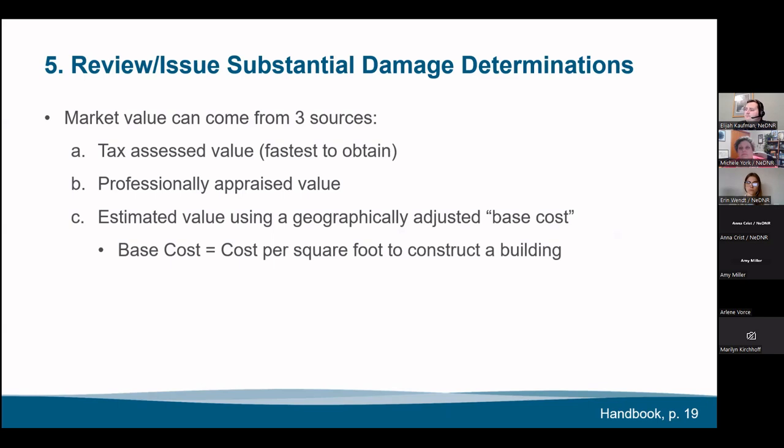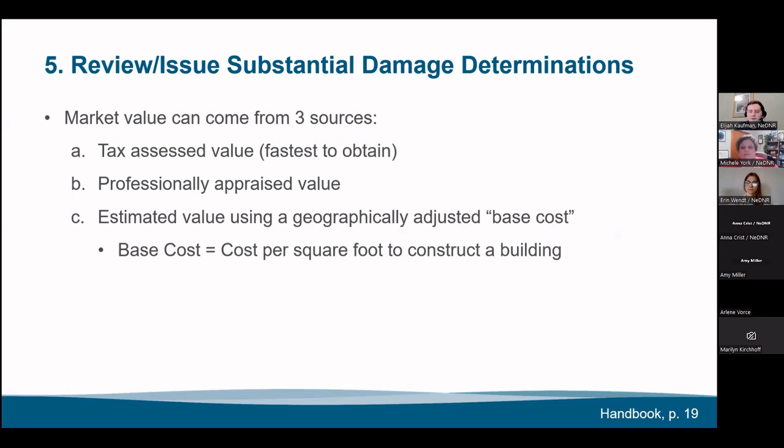What you're doing there, if you know the base cost in your area, so for example, say it costs around $150 per square foot to construct a new building in your community, you would take $150, multiply it by the square footage of the structure, and then take into account the depreciation rating and get an estimated value of the building.